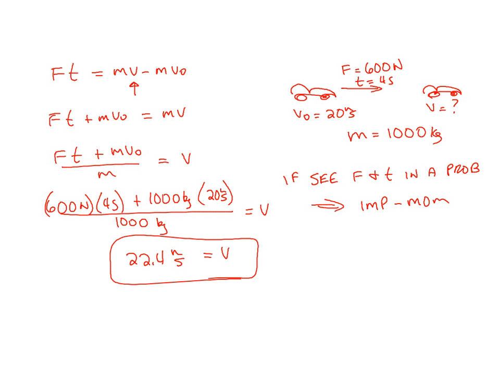If I apply a force of 600 newtons for 4 seconds, I pick up a little bit of speed. If I applied it for 8 seconds, I'd pick up a little bit more speed, right? Or if I applied a larger force for 4 seconds, I'd pick up more speed. But the engine of the car has to do that work. And if you see force and time, try the impulse momentum theorem.